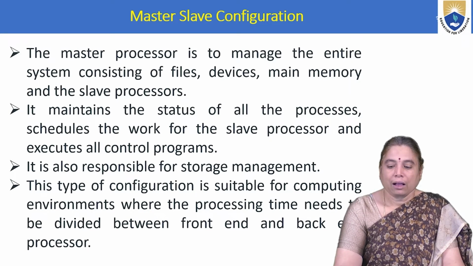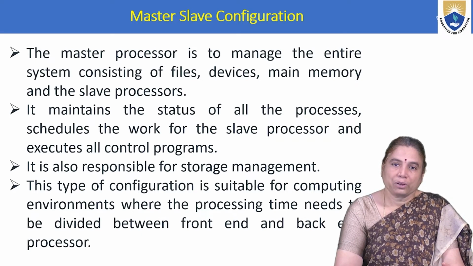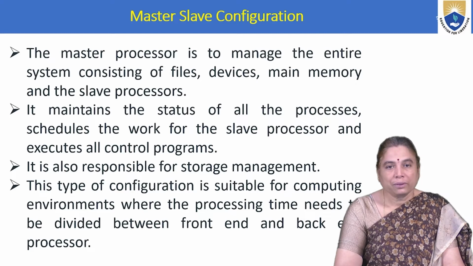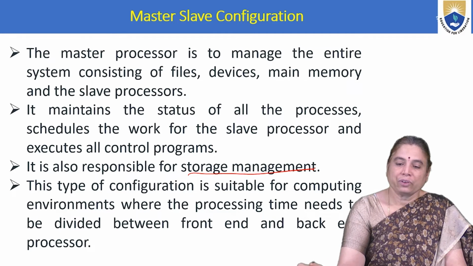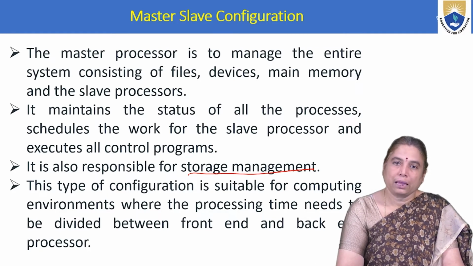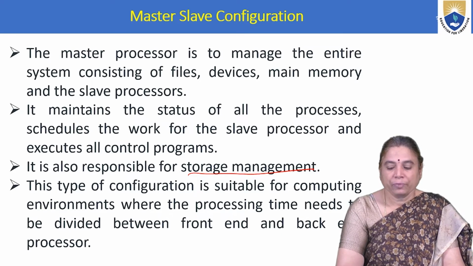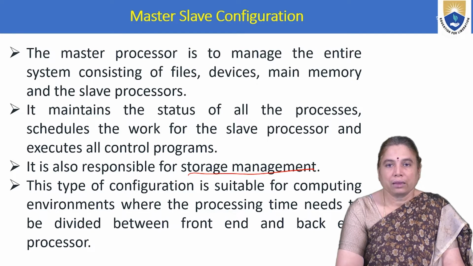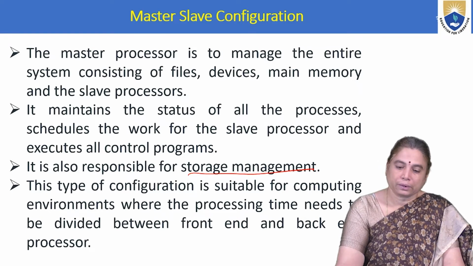The status of all processors and the scheduling of work for the slave processors is executed by the master processor itself. The master processor is also responsible for storage management. The shared memory management can be done with the help of the master processor. This type of configuration is suitable for computing environments where a two-tier architecture can be used for the applications, the front-end and the back-end processors.